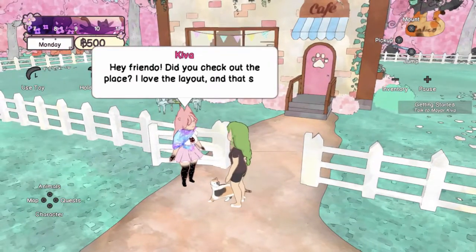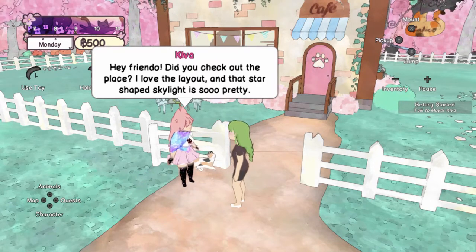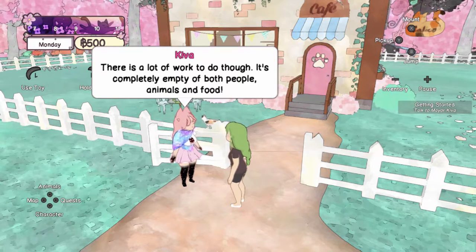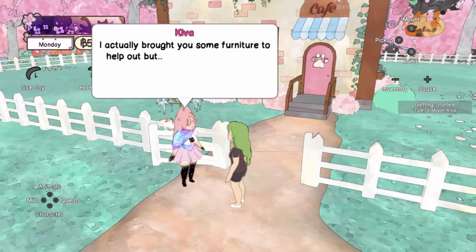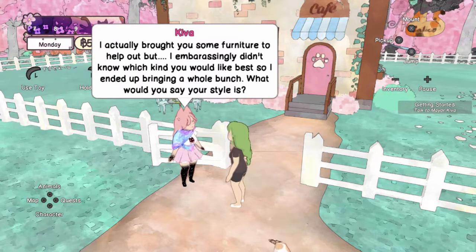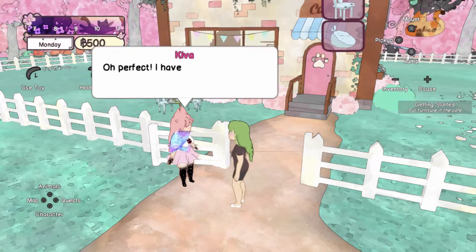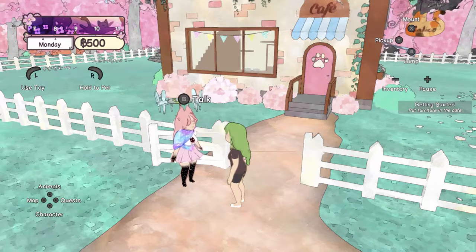Talk. Hey friendo, did you check out the place? I love the layout and that star-shaped skylight is so pretty. There's a lot of work to do though. It's completely empty of both people, animals, and food. Both three things? Kiva, that's not how it works. Actually bought you some furniture to help out, but I embarrassingly didn't know which kind you would like best, so I ended up bringing a whole bunch. What would you say your style is? I think cute. Oh, perfect. I have these items of that type. You should place them in the cafe when you get time.